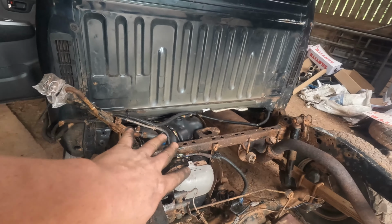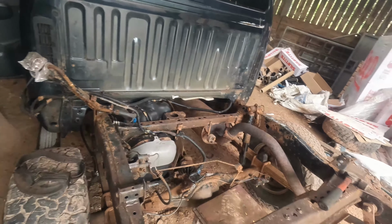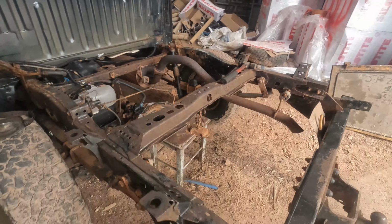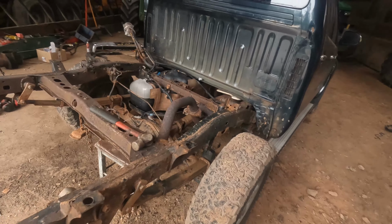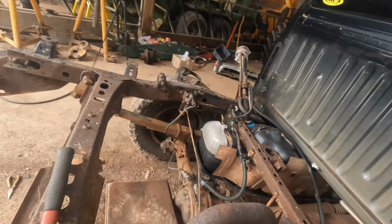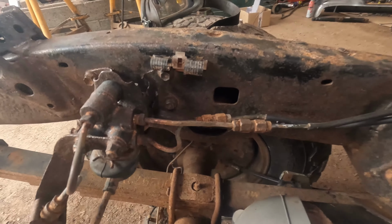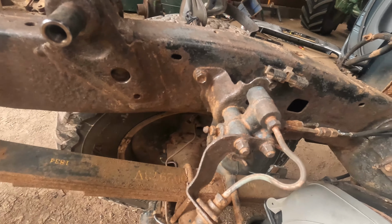The diesel tank has got to come out, so what I'll do is bury it in the back corner somewhere so I can still get to it with a tractor and lift the back end up. But it's out of the way because obviously I won't have a diesel tank on it. There are a few rusty spots where it's blown through, but I don't think that's too major.